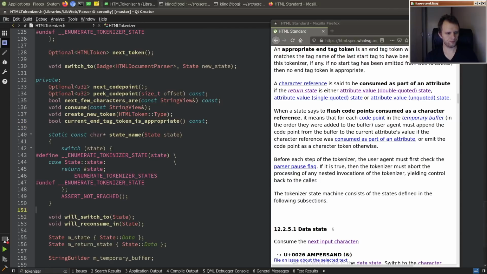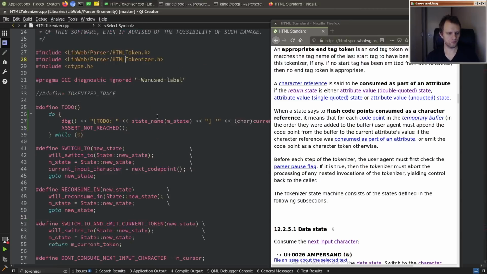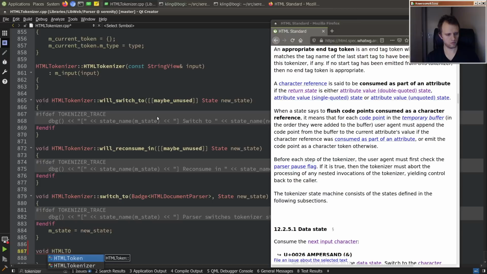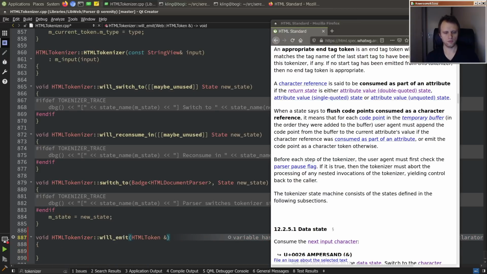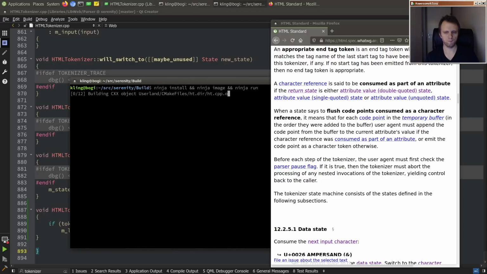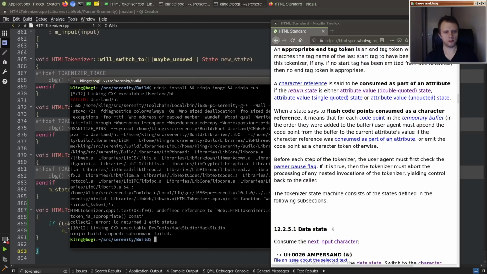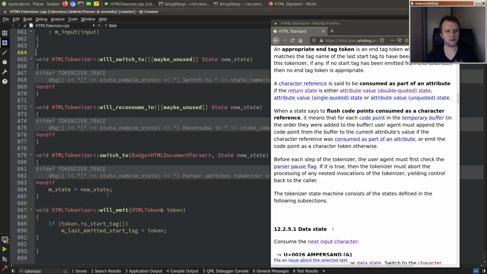Will emit, then we'll say if token is start tag, then m last emitted start tag is token. That'll be downright nifty. All right, and then we have to implement current end tag token is appropriate. Totally forgot about that.